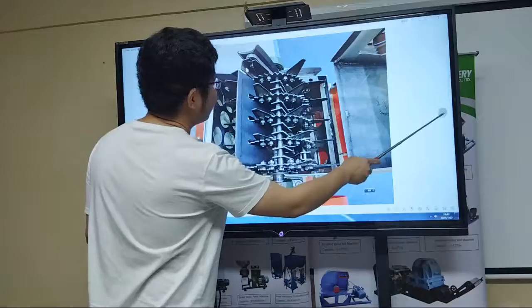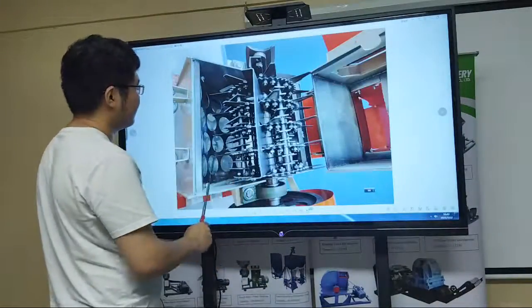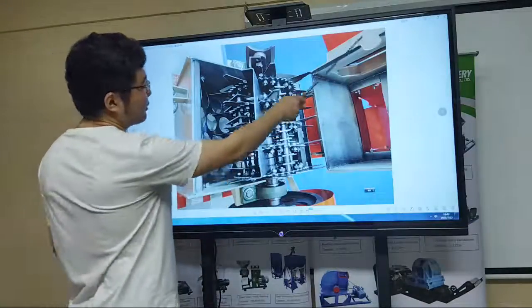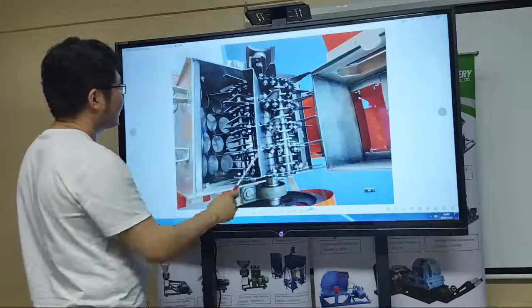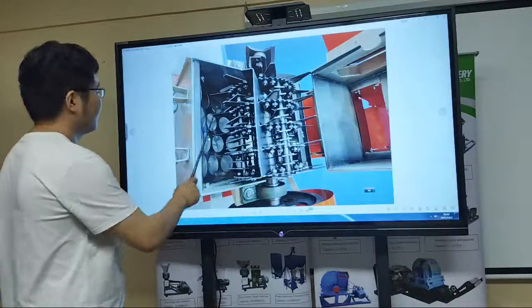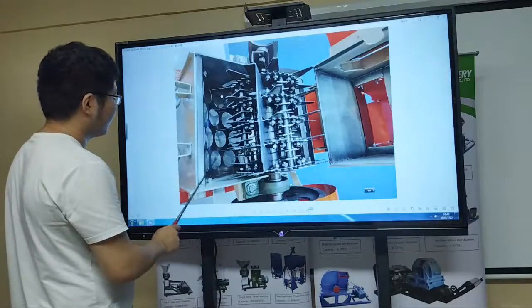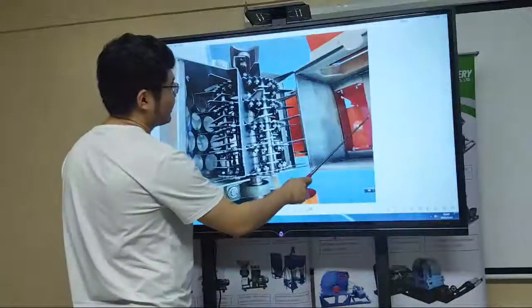Now we can see the machine more clearly. The material comes in from here, and after processing it goes through the screen. Finally it will be blown out from the upper part.